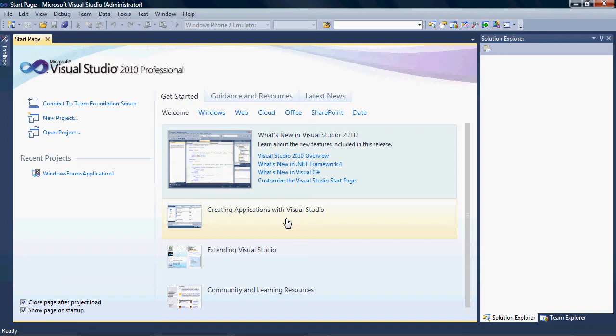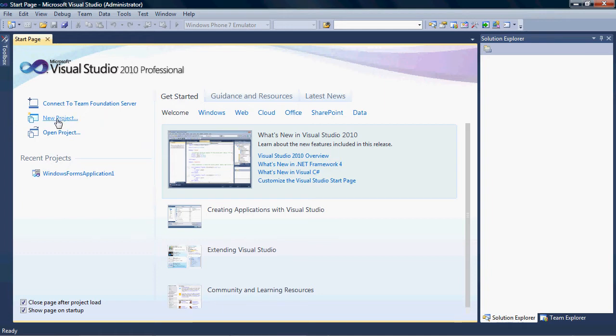So you should come up to a screen similar to this. You may get a different screen when you first start it, where it wants you to choose the environment that you're going to use. I will go ahead and choose the Visual C# environment, and it may take a little while beyond that to set some configuration files up. After that, from then on, you should come up to a screen similar to what you see here.